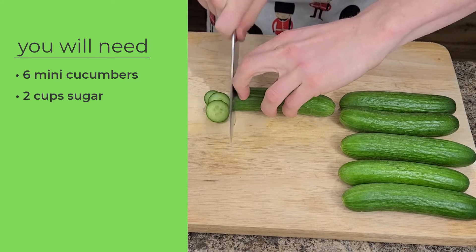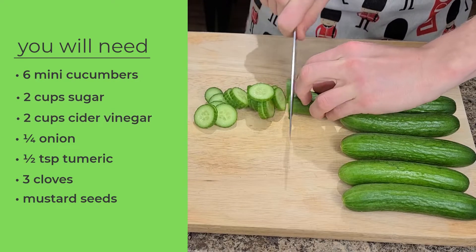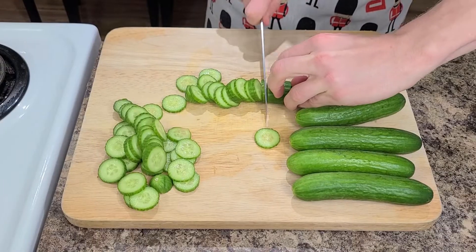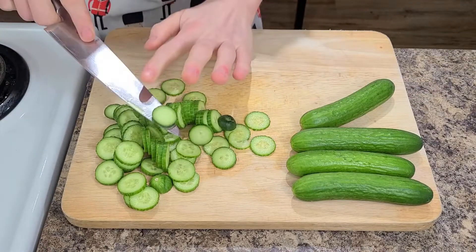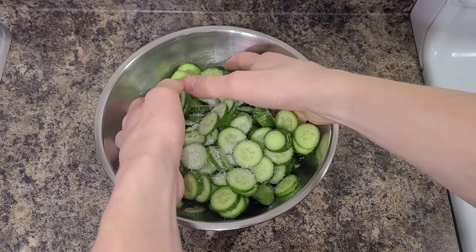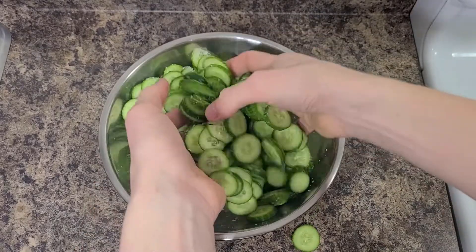Pickles! Making them yourself is easy and strangely satisfying. All you need is a few mini cucumbers, some sugar, some vinegar and about a quarter of an onion finely sliced. Grab your baby cucumbers and chop them up as neatly as you can — this is a great opportunity to practice your knife skills. I accept no liability for loss of limb. Heavily salt them and leave them in the fridge for about an hour or two; this is going to help them stay crunchy. You can skip this part but just be sure to put a couple of pinches of salt in the pickling liquid.